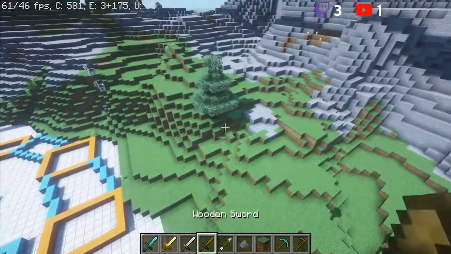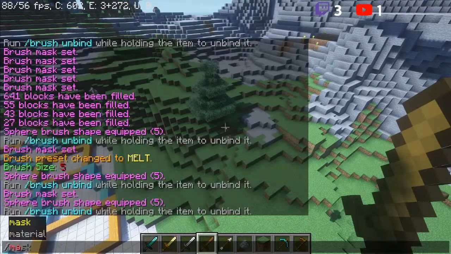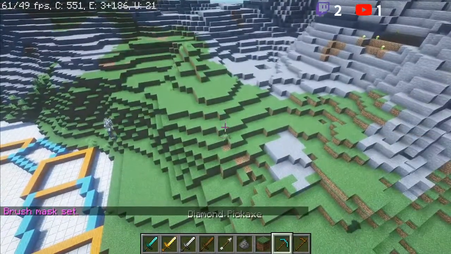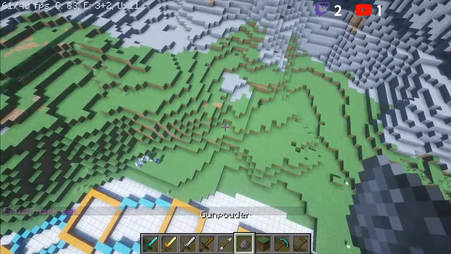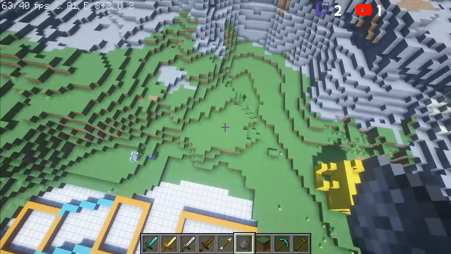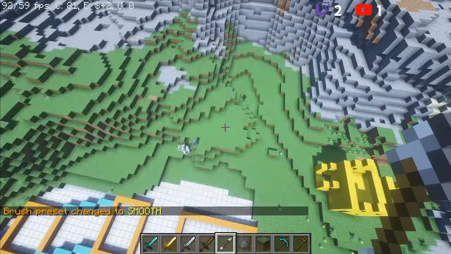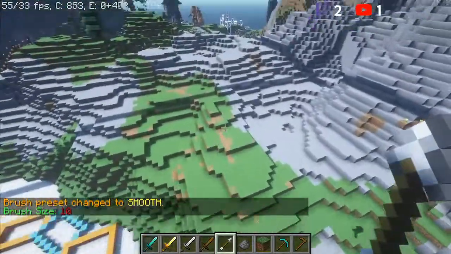Get rid of this tree too. I don't know why that's there. Spruce leaves. Spruce. Okay, use this to get rid of any remaining grass. Let's see. That looks better. Then we can do a little bit of smoothing. Sorry, wandering trader. You may get a little bit smooth.